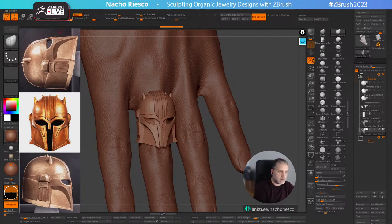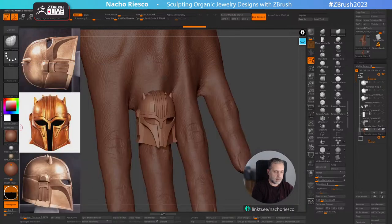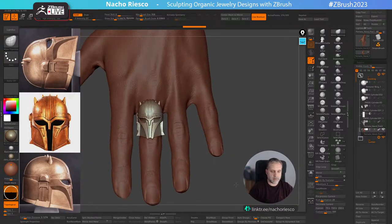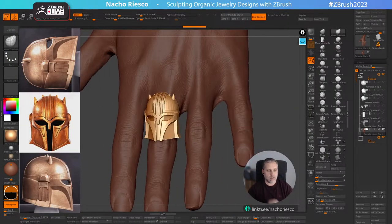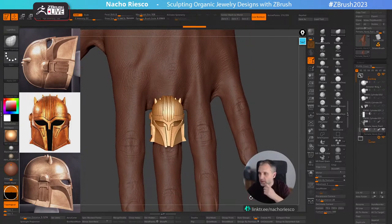Let me record the material here. Let's see what it looks like with this. We're having this kind of copper material, right? Now let me use this one. This is the thing with the hand. Yeah, always having a hand as a reference, for knowing that what we are doing is going to fit on the hand and be comfortable to wear.